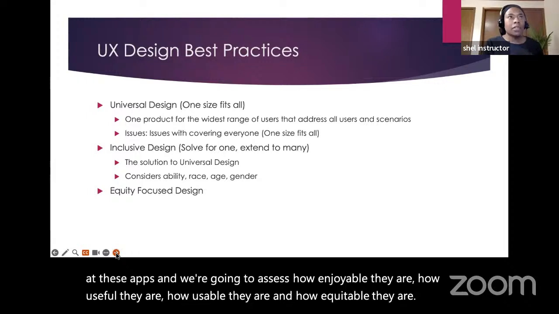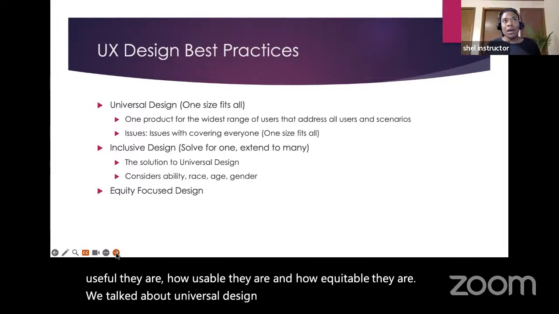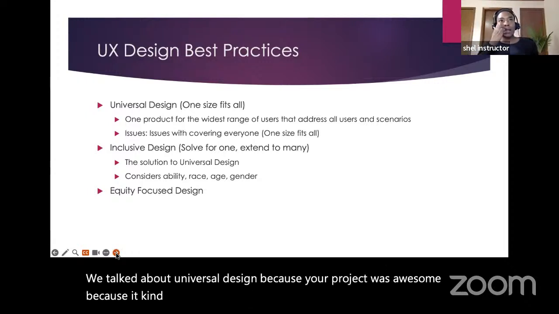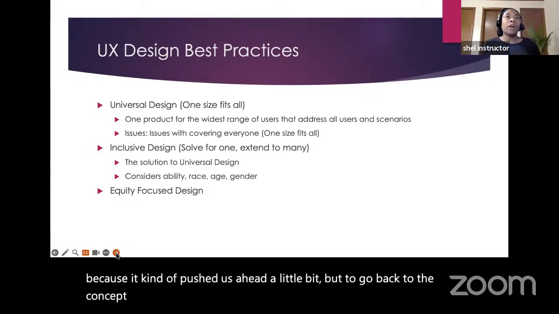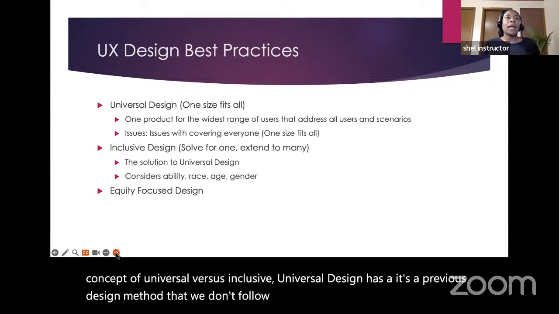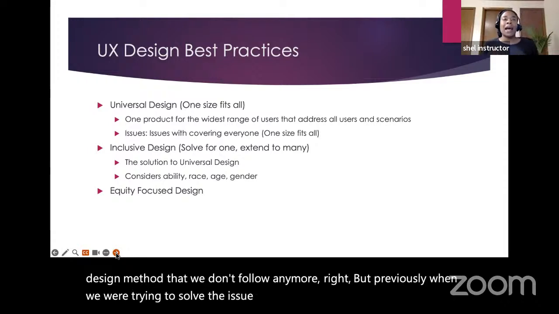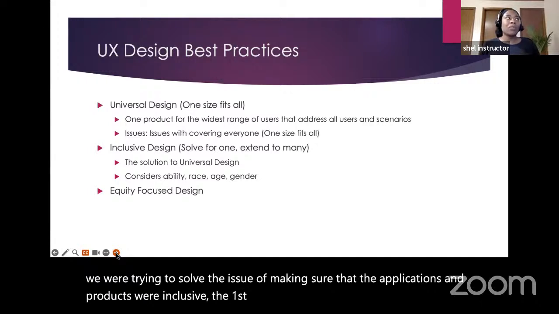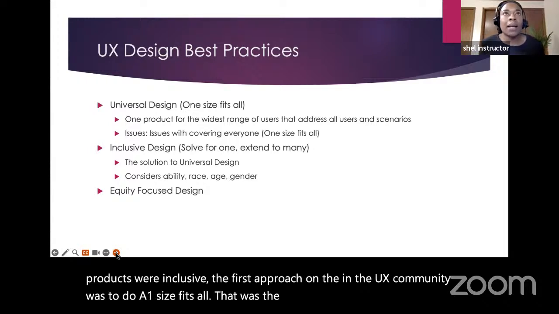We talked about universal design because your project was awesome because it kind of pushed us ahead a little bit. But to go back to the concept of universal versus inclusive, universal design is a previous design method that we don't follow anymore, right? Previously, when we were trying to make sure that applications and products were inclusive, the first approach in the UX community was to do a one size fits all. That was the first go at it.